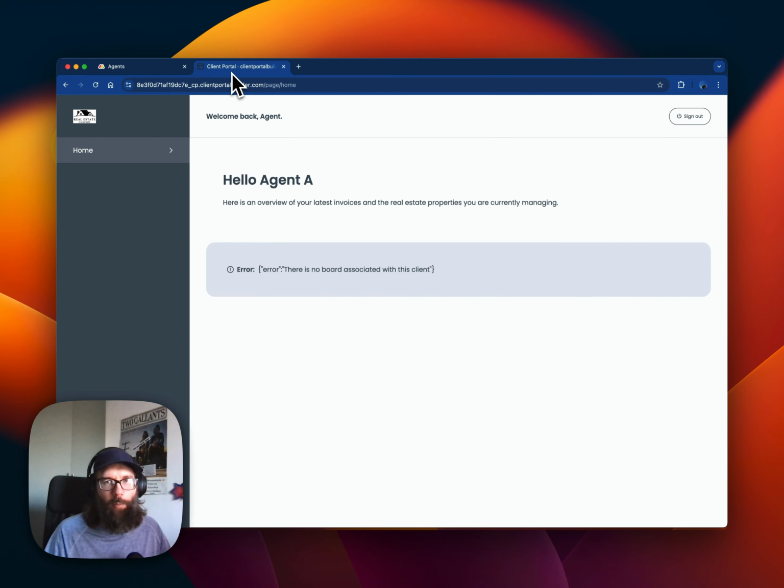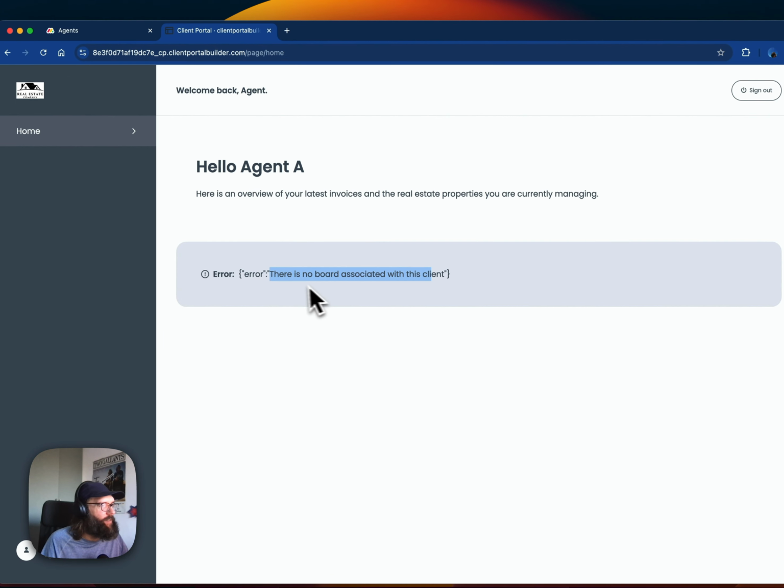And now you might be surprised. So yeah, we removed the commission table, so that's why it doesn't show up. But you get an error message here that says there's no board associated with this client.